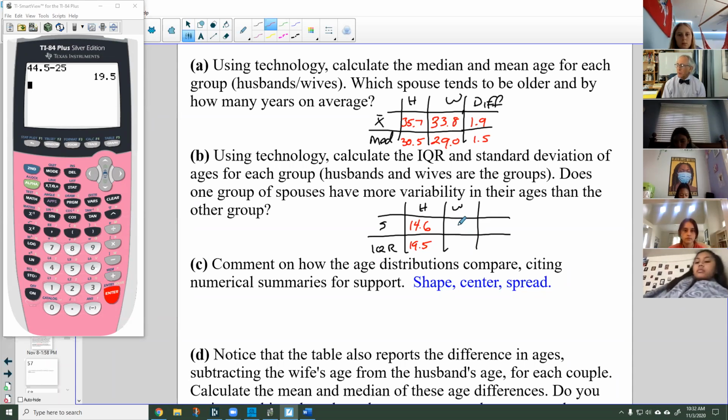Did you get the numbers and you want to type them in the chat? Give me a Y or an N or give me the numbers. Okay, so you got the standard deviation at 13.5 and the IQR. You don't have that yet. Okay, that's fine. Hang on.